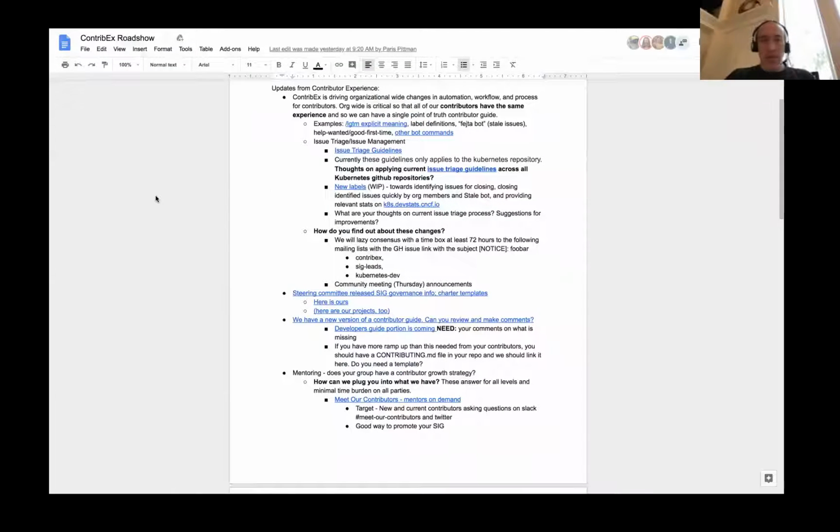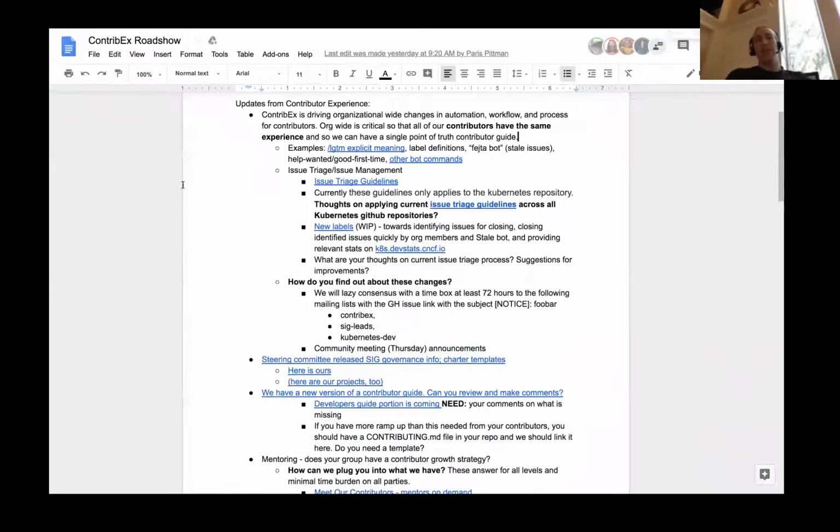Yep, looks good. Okay, so the basic idea is that we in contributor experience are trying to improve the contributor experience, kind of self-obvious plain English there. And part of that is doing some outreach, going out to the SIGs and just letting them know a little bit more about what it is we're trying to do and some of the specifics and why, and where that starts to touch other SIGs. Y'all have seen some of this already, I think, because of the specifics of where these end up interacting.